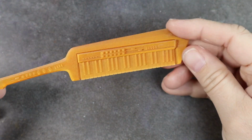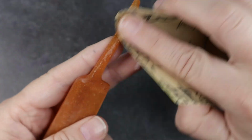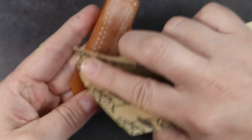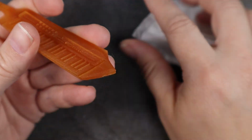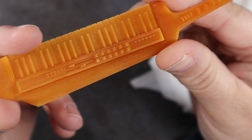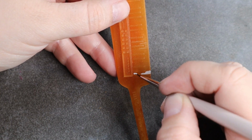So here's the keytar all printed, and of course those mica powders in the resin look beautiful, but I won't be doing that again. The flash that the mica powders have in the resin is gorgeous. Maybe next time I'll try a glaze after the fact or something. But I do need to get this sanded down and cleaned up where the supports were on the back, so I'm just using a light grit sandpaper to get that cleaned up. With it sanded and clean, I can begin the paint job, and I'm just painting on all of the details.